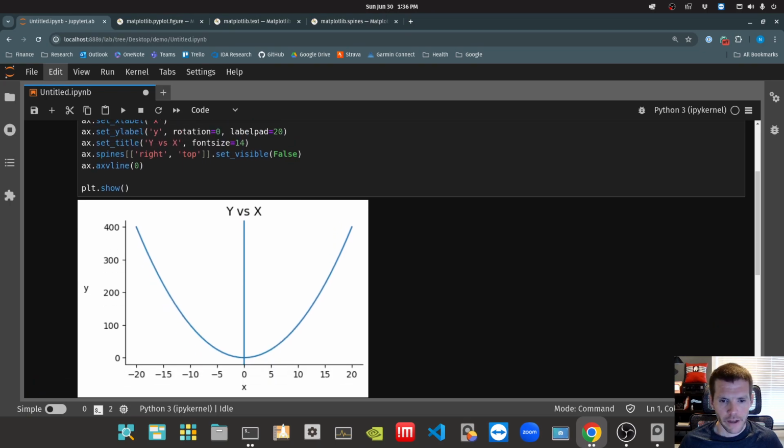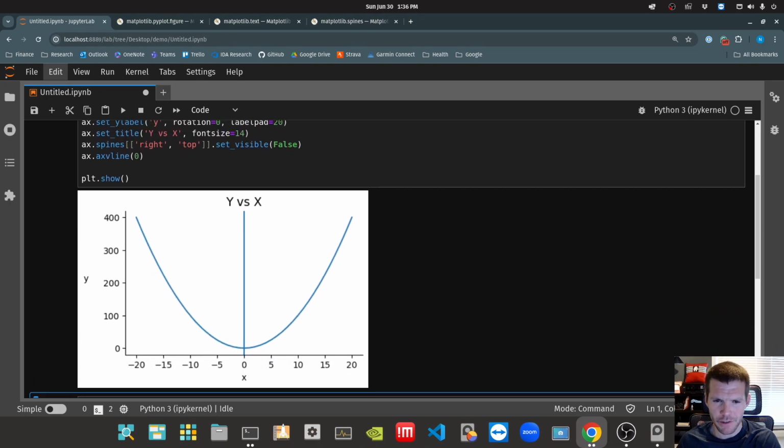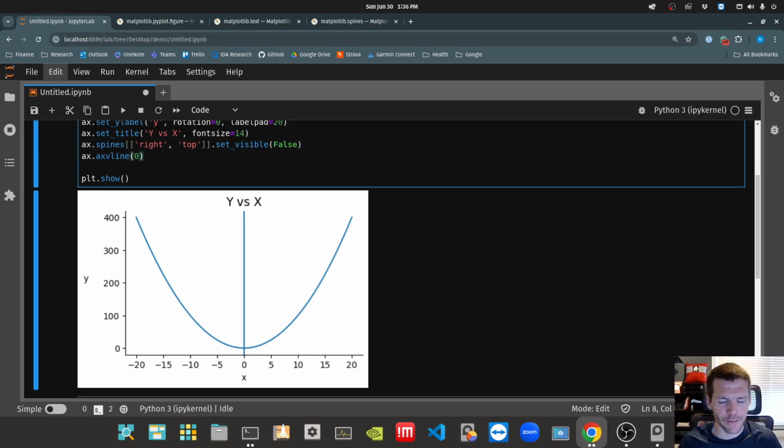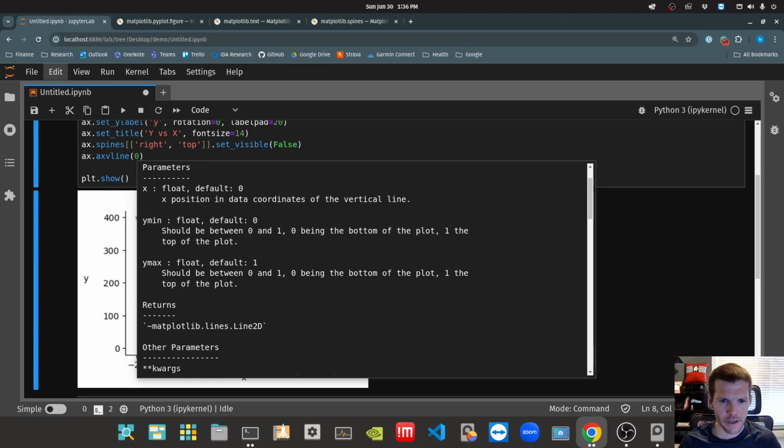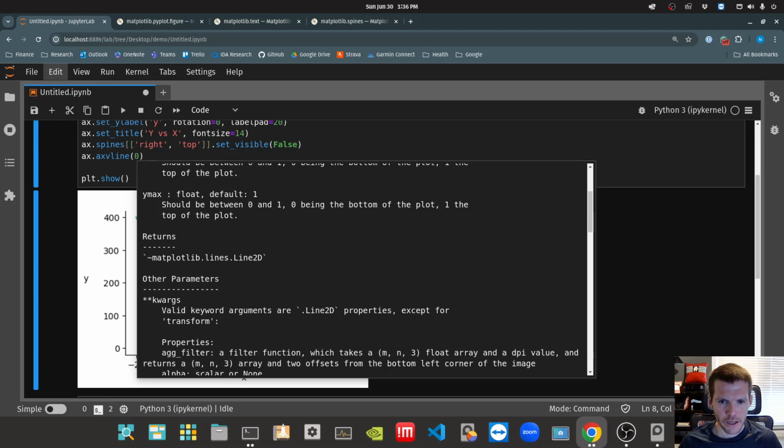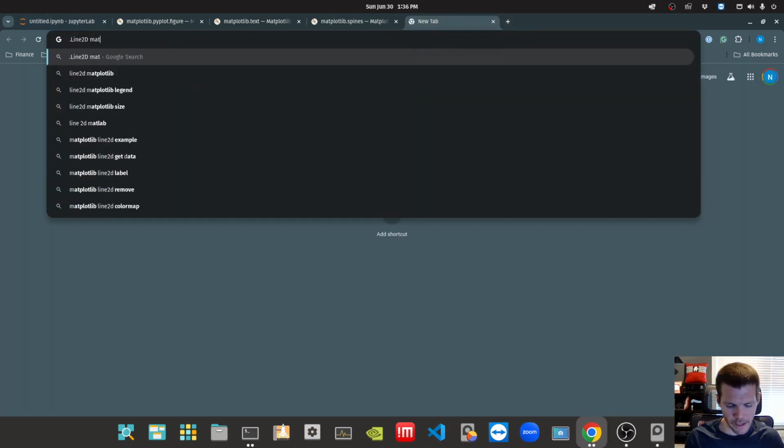It's showing us the point on that horizontal axis where that minimal value occurs. Now, one thing you might say is, well, gosh, it drew it blue. It's the same color as our data. Can we change that? Well, of course we can. We can pretty much change anything with matplotlib if we can figure out how to do it. So again, Shift Tab. Here we go. We don't see anything that seems related to the color, so I'm going to look into kwargs, the keyword arguments. Well, that's going to Line2D. So I'm going to have to give Google just a little bit more help. I'm going to say Line2D matplotlib.